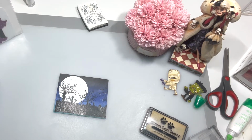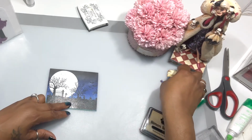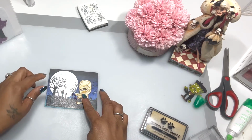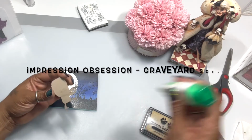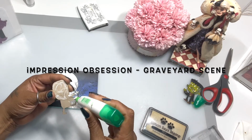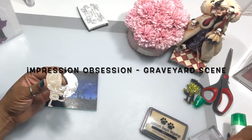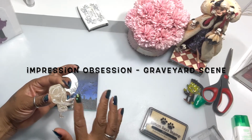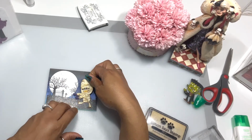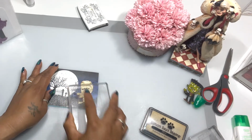For my mommy, I used this blue scene that I created again from the first video, the one where I left the moon in the background, and I used the stamp set from Impression Obsession again. It's a rubber stamp with the scenes with the trees and stuff in the background, and this set is called Graveyard Scene. I used it in my first card and I made an error and said that it was from Whimsy. It's actually from Impression Obsession. So I stamped the scene in Onyx Black ink again and add my little mummy to the right.